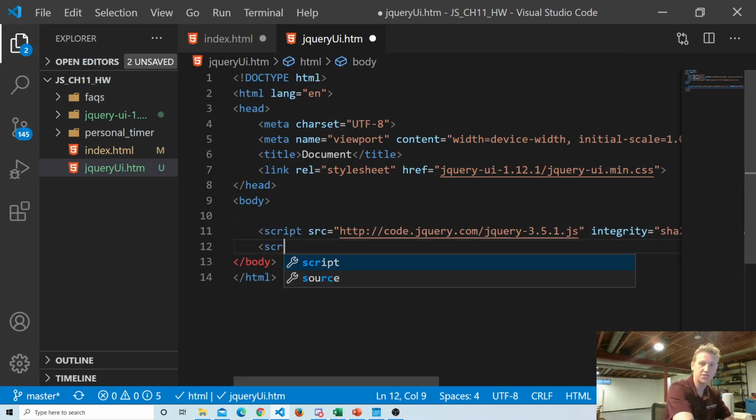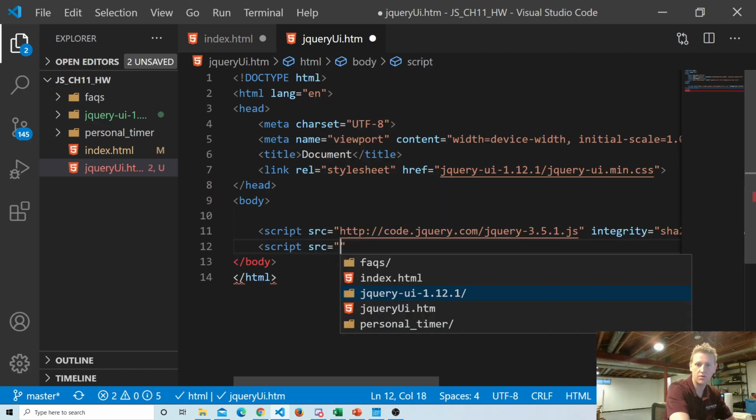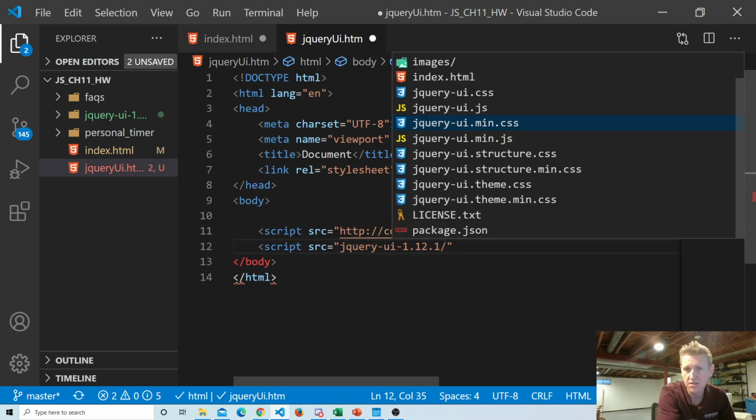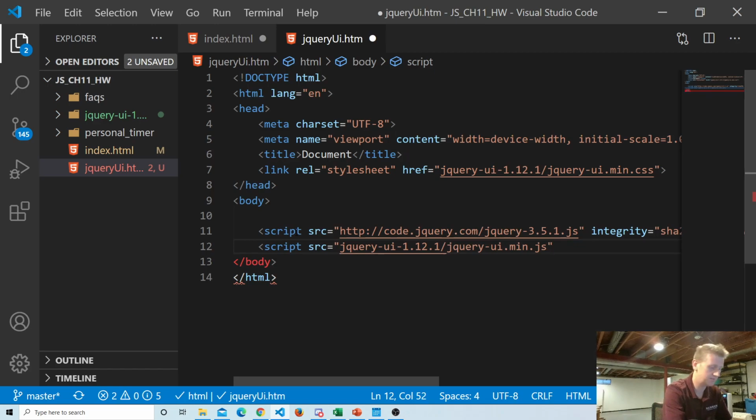Now let's link to jQuery UI, with a script tag, jquery-ui.min.js. So that's a local link. And then any sort of custom jQuery here.